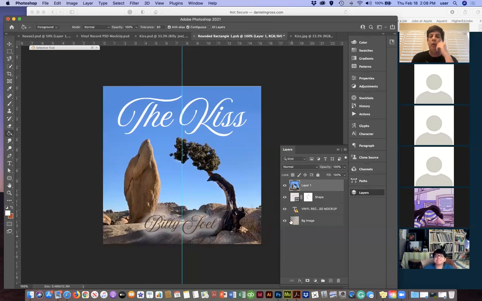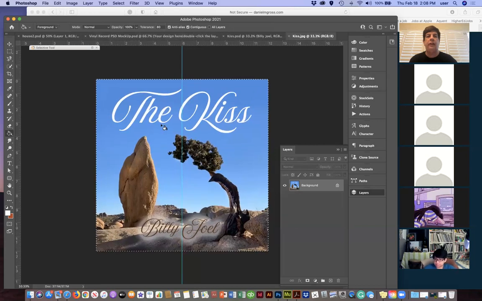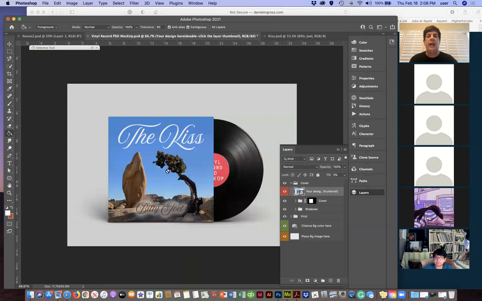Now all these below do not matter because we have this here. I'm going to just do a save. And when I close this, we come back over to our mockup, and you can see it's now put in place. Okay, so we have the mockup now with our design on it. And we're basically almost halfway done with the record.